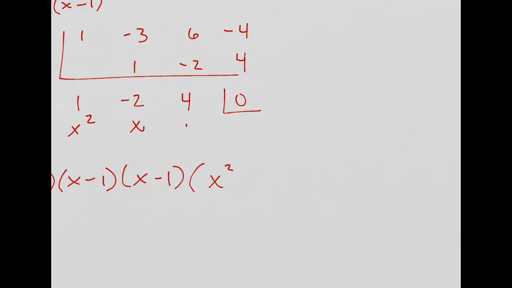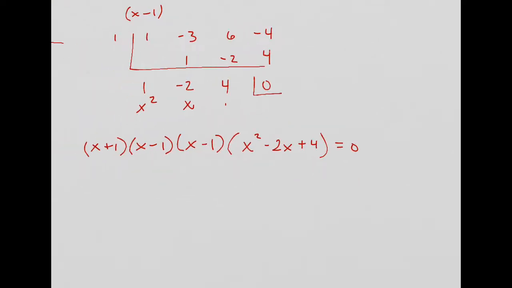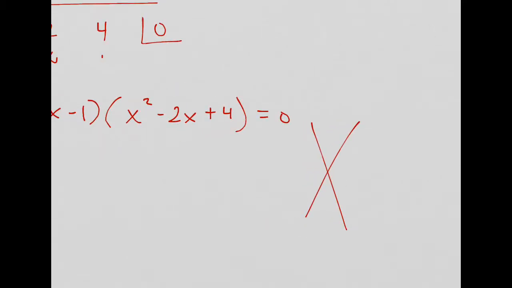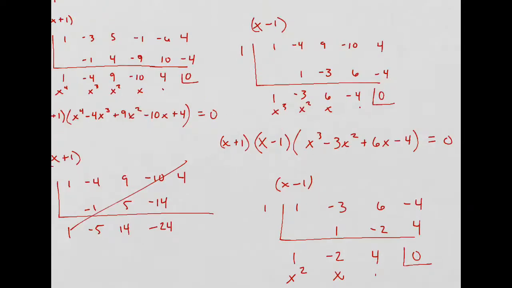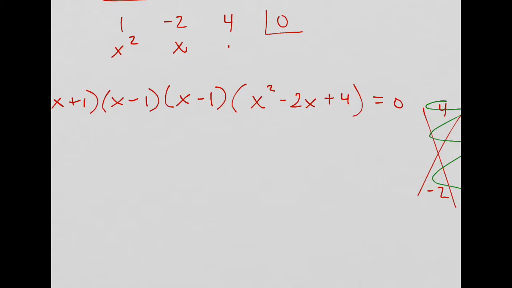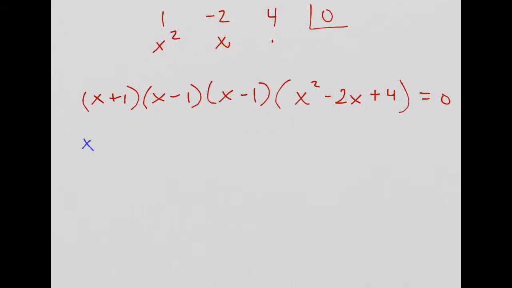And then we get x squared minus 2x plus 4 equals 0. So, now what? Maybe I can try and factor this. If I try and factor, what would that be? 4, negative 2. I don't think that factors. Can't factor. But it says find all zeros. These zeros could be imaginary. What? So right now, I can say x equals negative 1. That's from this piece, by setting it equal to 0. And then also x equals positive 1 from here and here, so that's multiplicity 2.